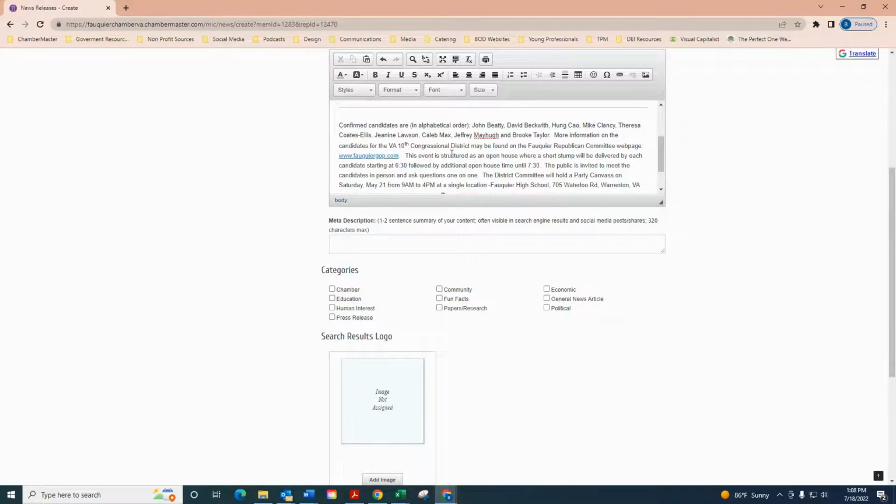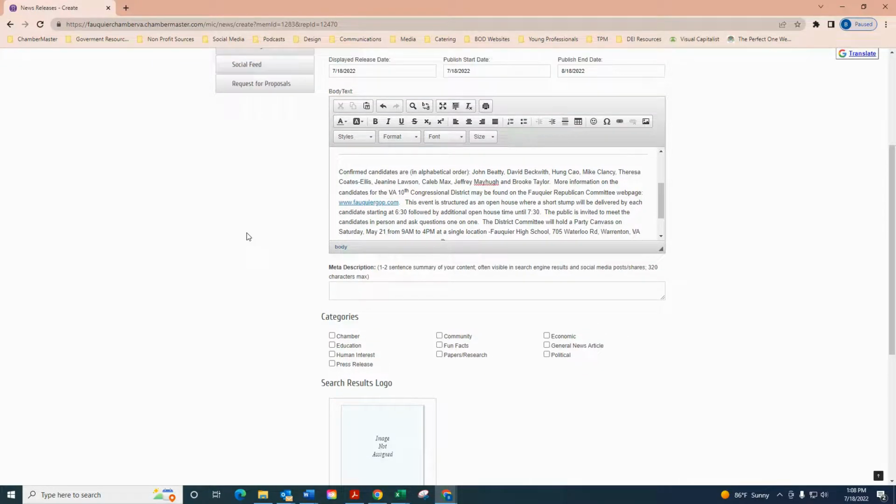Once you've completed that, I wouldn't worry too much about your meta description. What ends up happening with the system is once it's posted, it pulls through the text that you've applied before, and it will actually add the meta description in here, which is part of your SEO and drives greater awareness of your information through optimization based on the words that you use.